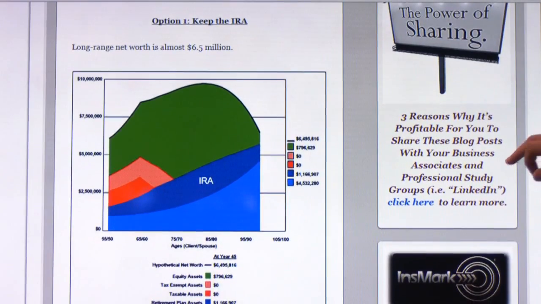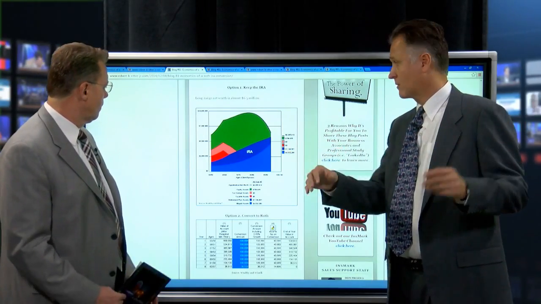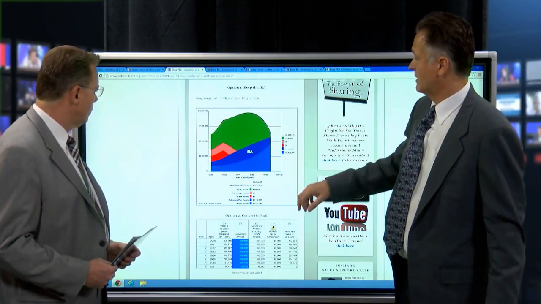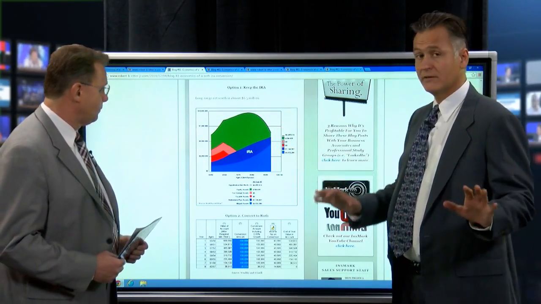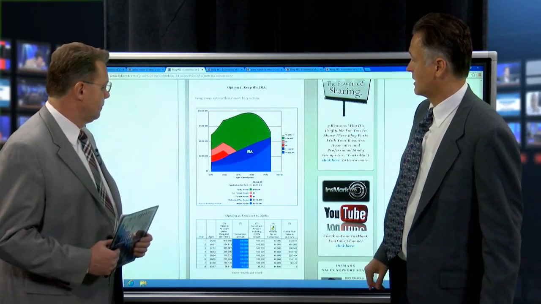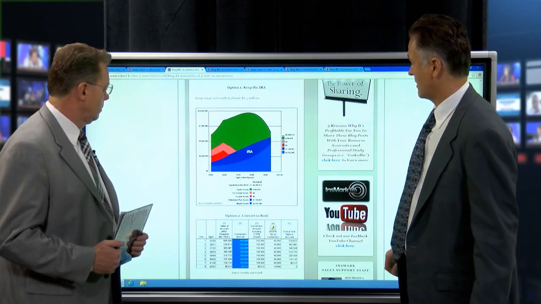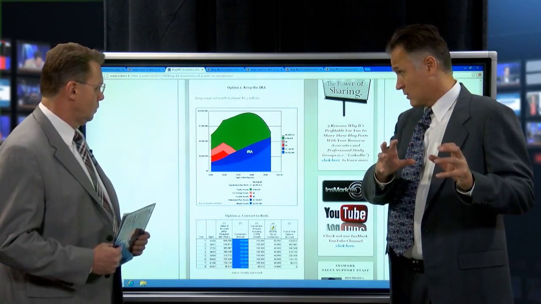So here's how, again, putting all the assets into our Wealthy and Wise software platform, projecting everything out, here is how their net worth will fare over time, leaving the IRA intact. They'll end up with $6.5 million in net worth until age 95. Now, that's sort of option one, the status quo.